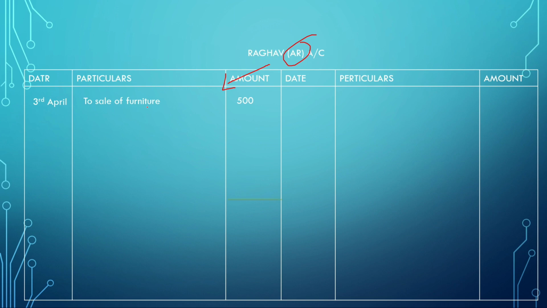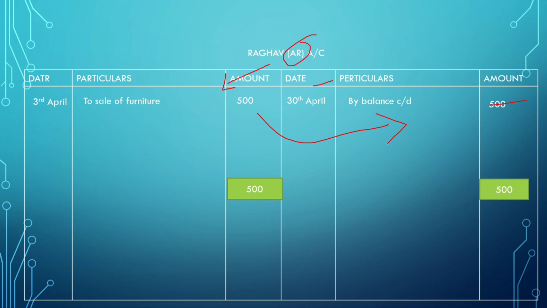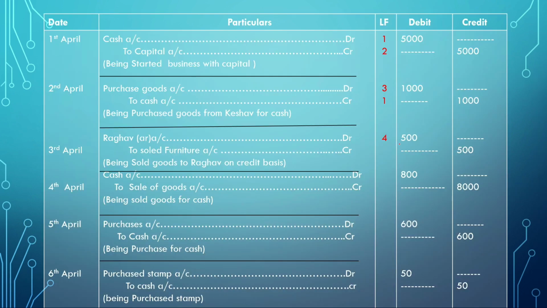The bigger amount balances both sides; 500 is the bigger amount, so we balance both sides. And here on the credit side you can see the difference. So we carry the balance from debit to credit. That part we call by balance carried on. This balancing is done at the month end, 30th April, and the difference amount will be brought down to the upcoming month, 1st May, with 500 rupees. Next, we have completed Raghava's personal account.